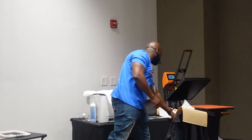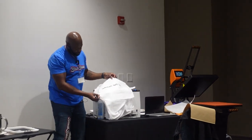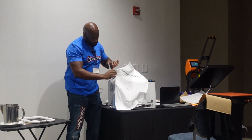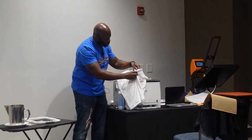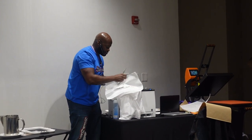I'm looking for some scissors right here so I can cut the back off. So now I flip my shirt inside out. Temporary spray adhesive, you just pull on it a little bit. Up to the design, trim away the excess.